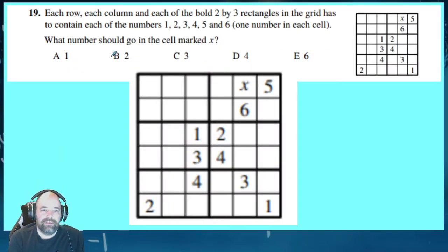For each row and each column in each of the bold 2x3 rectangles in the grid has to contain each of the numbers 1, 2, 3, 4, 5, 6. One number in each cell. What number should go in the cell marked X? This is just a Sudoku, isn't it? Am I just misreading this? So each of the bold rectangles, so each kind of group of six.